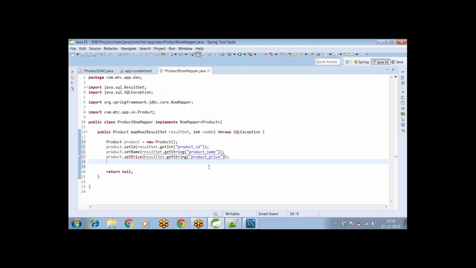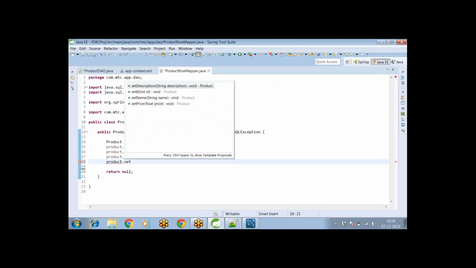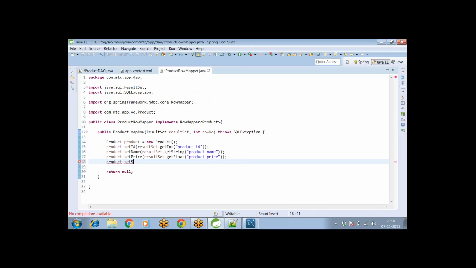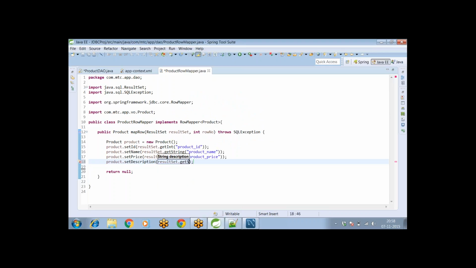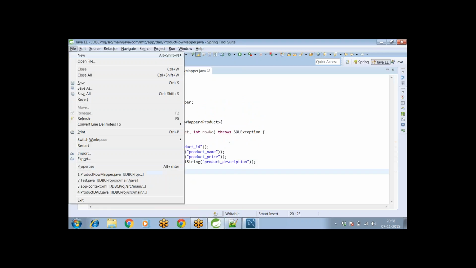Next, set description, resultSet.getString of product description. So we'll return this product object reference here. That's it.